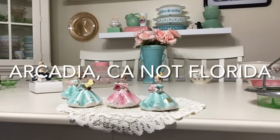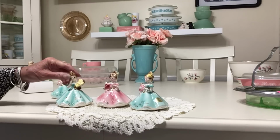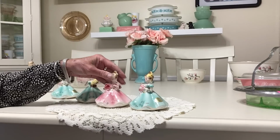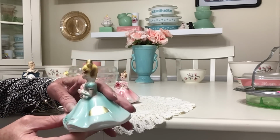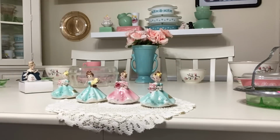These were the other figurines from the Promise thrift store that I had my eye on the week before. They were not on sale. Again, they were on sale this week, so I grabbed them. They're Joseph's Originals birthday dolls or figurines. They're figurines, not dolls, which I do collect, so I was very excited to find them. And this one right here, she just has a lovely bouquet of yellow flowers. So I'm not really sure what month she's from or if she's from a different collection. This one right here in the pink has a garnet, so I know that is January. And the pearl right here is June. And if I didn't know that, it says so right on the label. This one actually has a label that says it's a June birthday girl. And Joseph's Originals were founded in 1945 by Muriel Joseph in Arcadia, Florida.